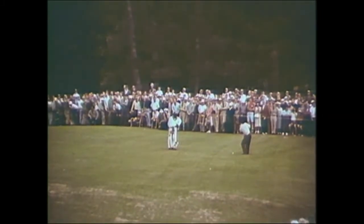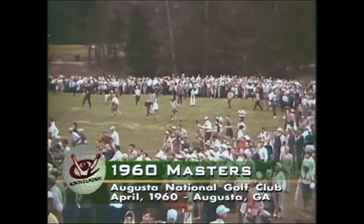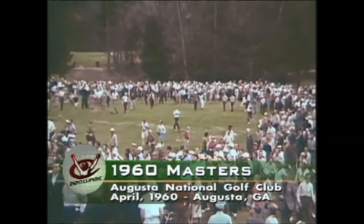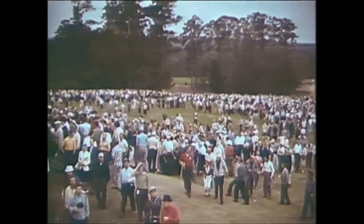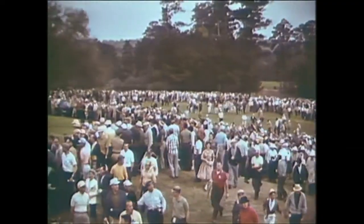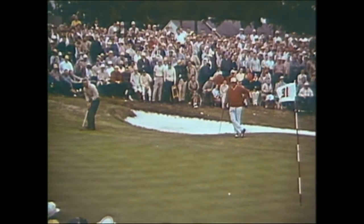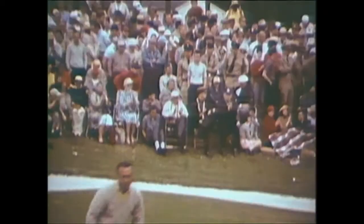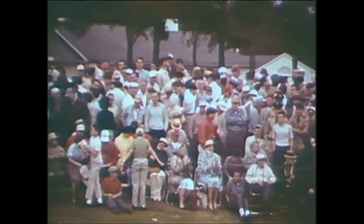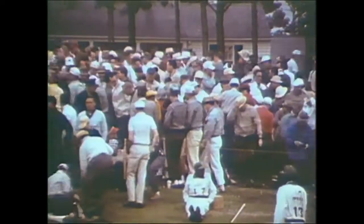Now on the 18th fairway, Palmer hits his approach toward the home green. The crowd bolts into action — a lot of people, it's darkish and chilly, but fans have stayed with him. Palmer moves toward the 18th, fighting through the big mob completely surrounding the green. Palmer's ball is off the green to the right but he's going to putt anyway — up, up, very fine, and stops just inches away from the cup. He taps it in — that gives Arnold Palmer 72 today. He still leads at 212, one stroke over Hogan, Casper, Venturi, Boros, and Finsterwall.